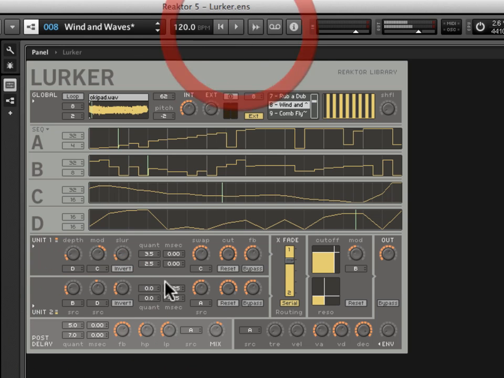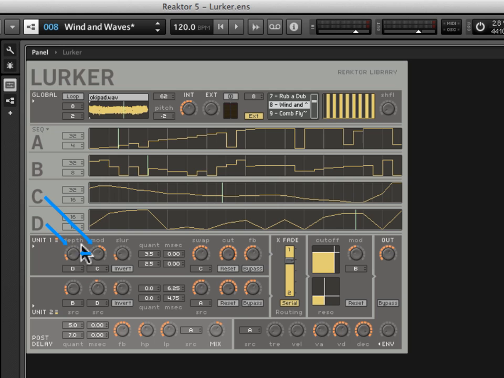Now here's something that is another complex thing that I want to make sure you get. This knob actually modulates the amount of delay time modulation. So think about this. The depth, which is the delay time modulation, is being modulated right now by D. Then this modulation itself is being modulated by mod here. So it's a two-level modulation, if that's what you want. And this one's being modulated by C.